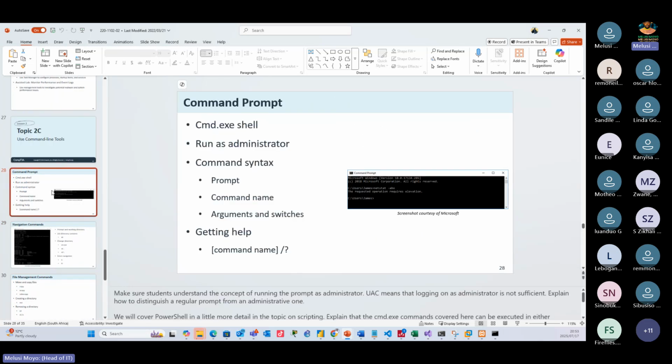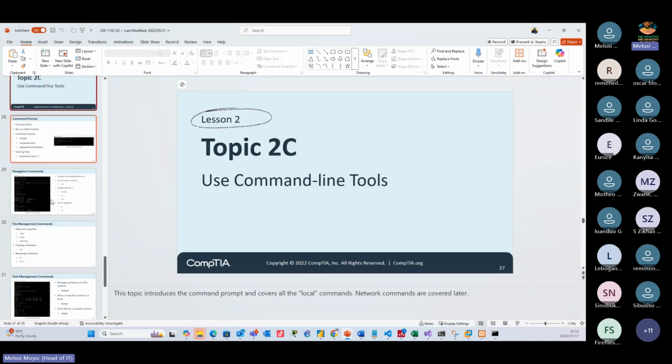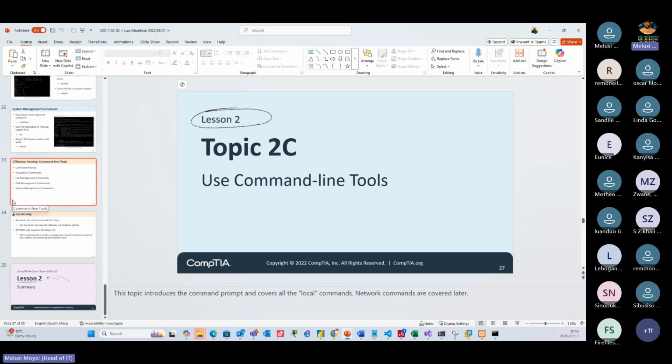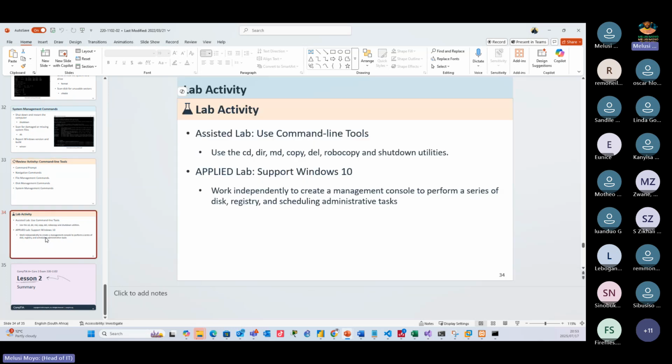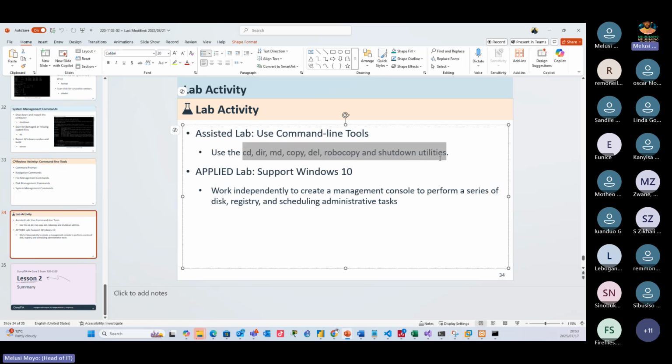Obakeng is coming in on Saturday morning, taking you guys from lesson 3, adding more, so we have assisted labs. As I said, the reason we have the virtual environment is that we don't want to buy the labs from CompTIA. We want to utilize our own hardware and run all of these labs. So these are the labs that we're running now. We didn't have to pay for this.